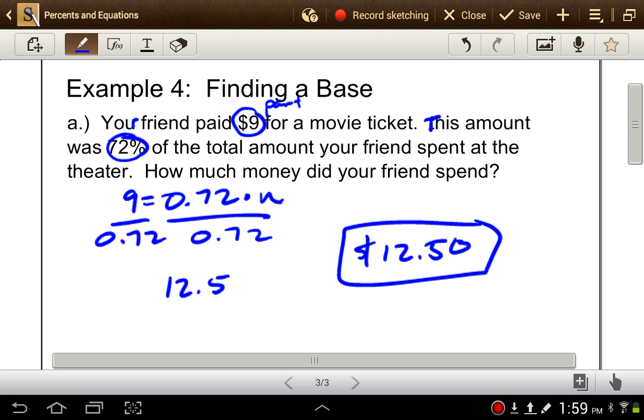So you can see, here's my work again, that this example is not as long as the other one. But each example, depending on what you're doing, is going to be a little bit different length. Your formula stays the same. So always remember it is part equals percent times base. When you're looking at these word problems, try to identify what is your base, what is your part. Is the value given all of the amount, the base amount, or is it just a part of that amount?